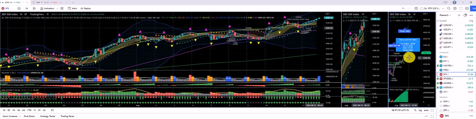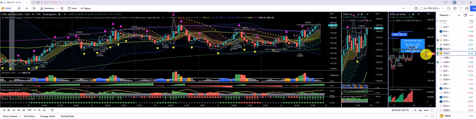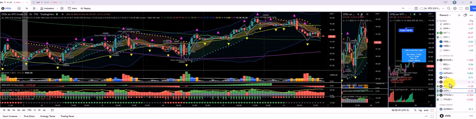Same thing with the S&P 500. We have a target to the upside at 4,666. Again, RL270 to the downside, all price action above the dragon. Gold now has an upward target instead of a downward target, with a nice cup and handle and consolidation. We have an upward target of 1852.72 an ounce.